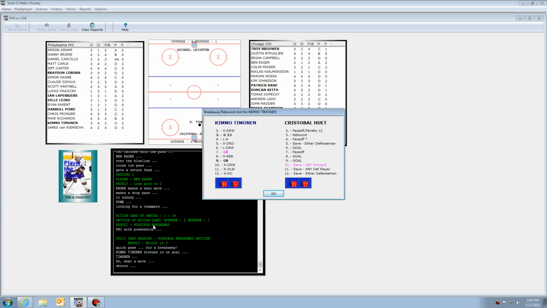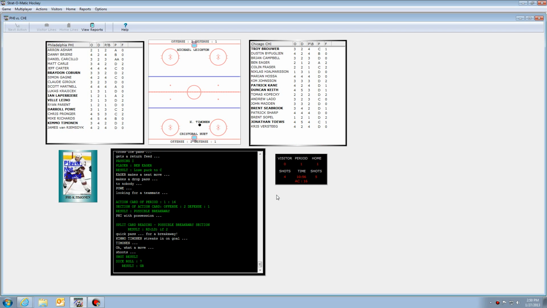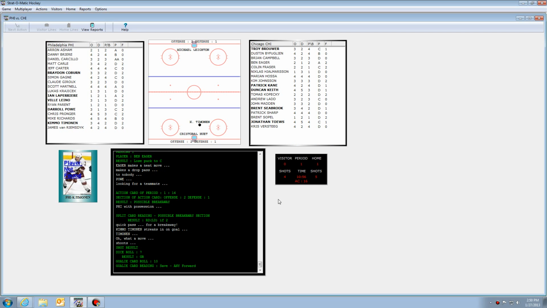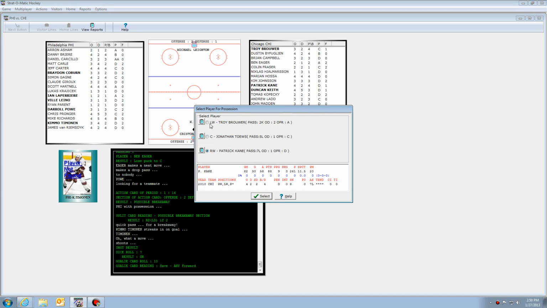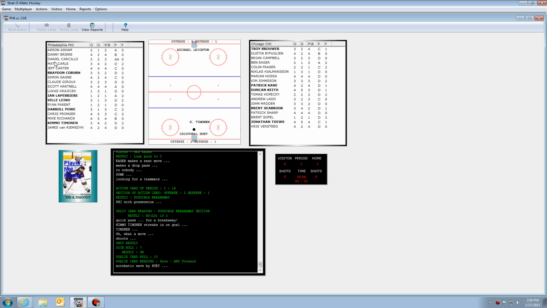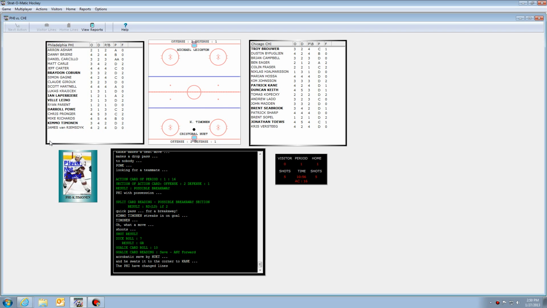Fortunately for us, it was Kimmo Timonen, and not somebody really good. No offense, Kimmo. But we got to save in any forward, so we'll just choose a forward here at random. We'll give it to Patrick Kane. Let's see if they bring out their defensive player that's so good.